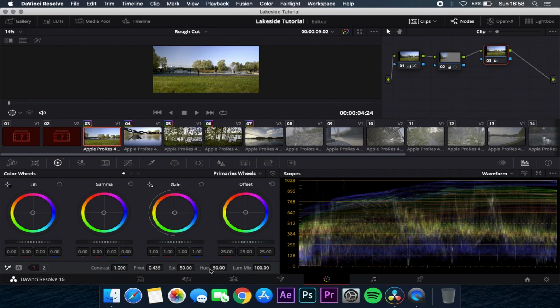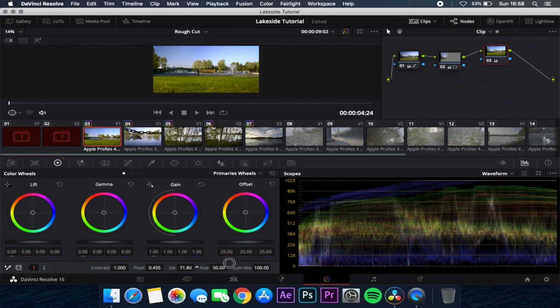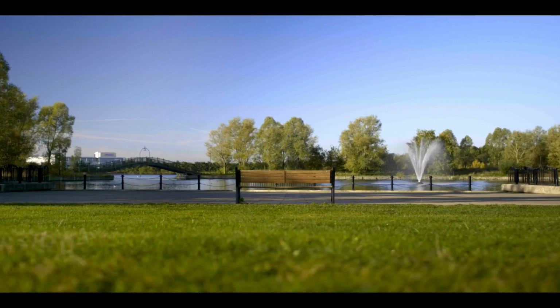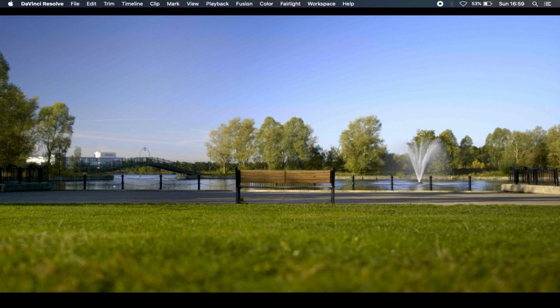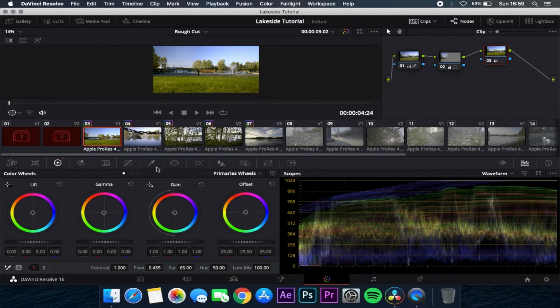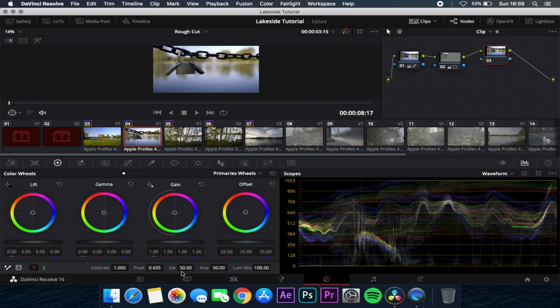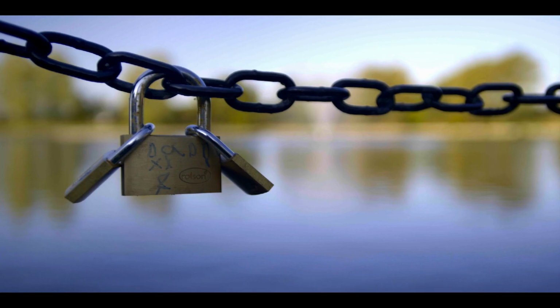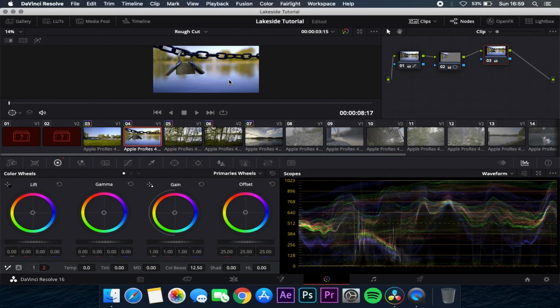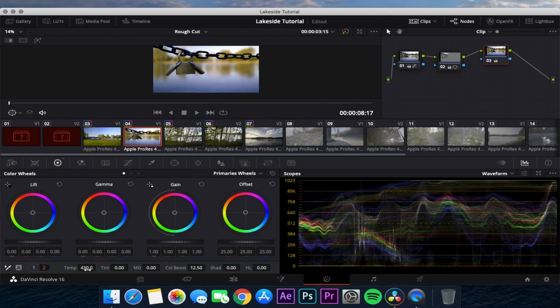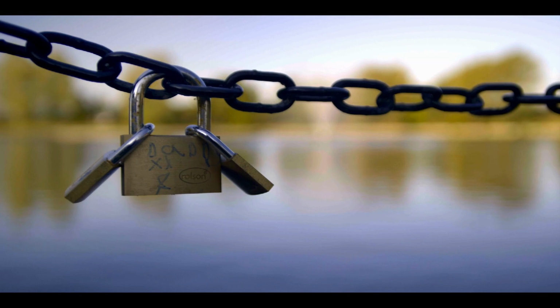But if you click on this 1-2 toggle within the colour wheels, you'll be able to access saturation. You can see what it's doing here on the waveform, and you can also access colour boost. And yeah, I'm quite happy with that. It's a bit too vivid, but later on we can dial it back if we want. And I can do the same with this image. Just bringing up that colour boost and saturation, just to really make that background pop. And you can also increase temperature if you're not happy with your colour grade.